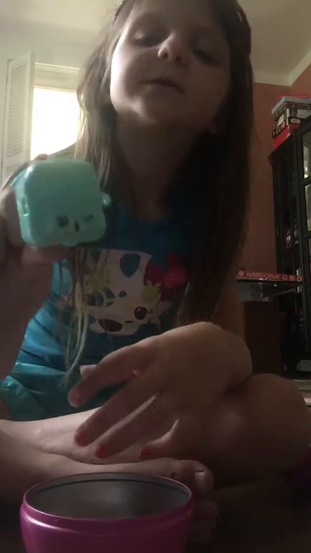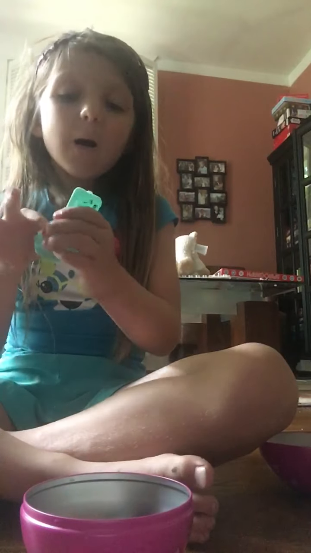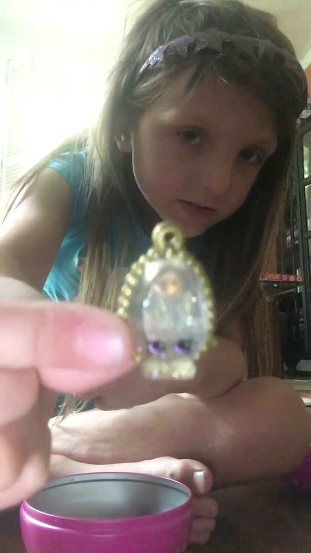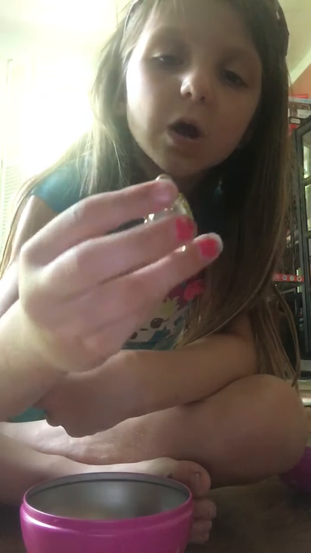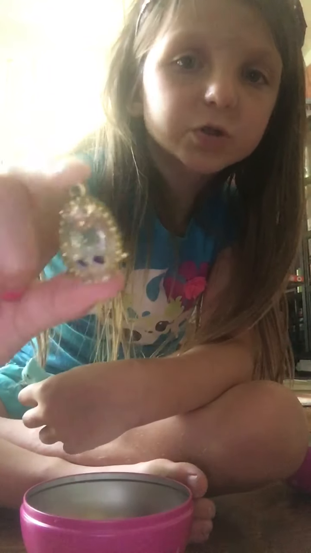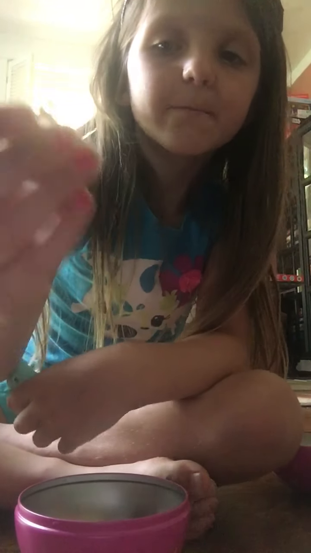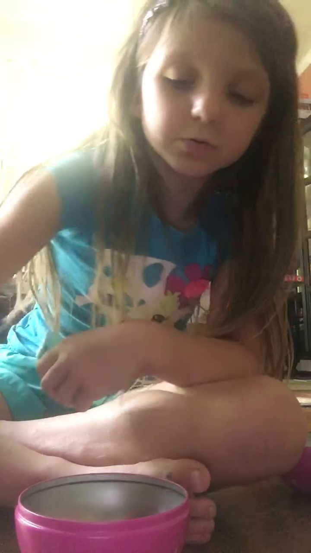Inside this mini Shopkins backpack. Let's find out. I think I got an ultra rare. It's the jewel one. See? She has purple eyes, my favorite color, but I'm kind of close because I have blue eyes. She's a rare one. She's the only rare exclusive one. She has pearls on her, and she has glittery stuff on her because she's an ultra rare.